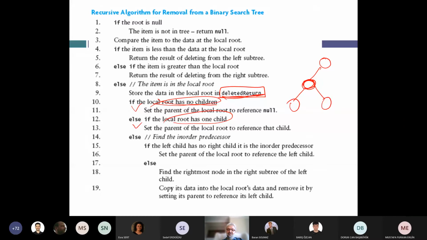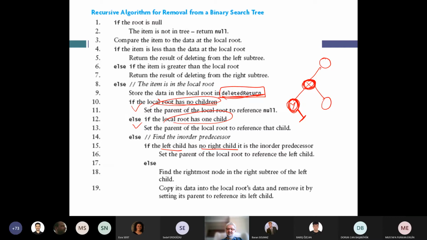If the node, which is the left child, has no right child, and this X has to be deleted, Y is the left child, and the right child of Y is not there. So Y is the predecessor of X.